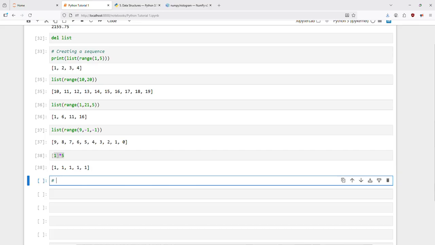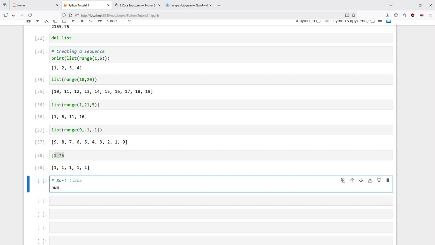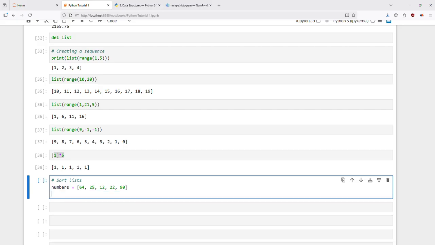You can sort lists as well. This will be very useful. So say numbers equals 64, 25, 12, 22, and 90. So you can use the sort function. So let's print the original set of numbers.